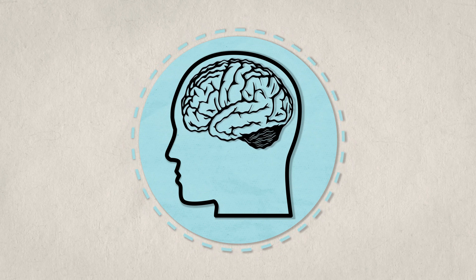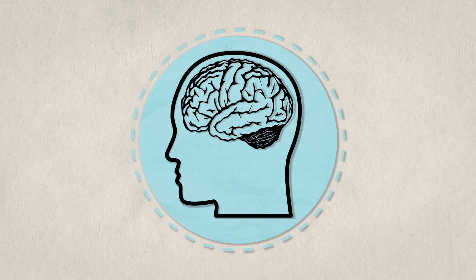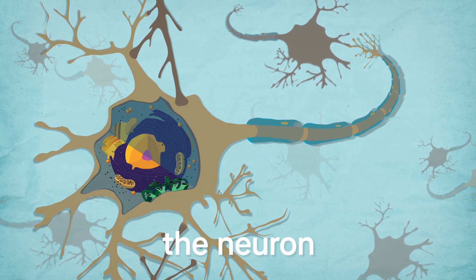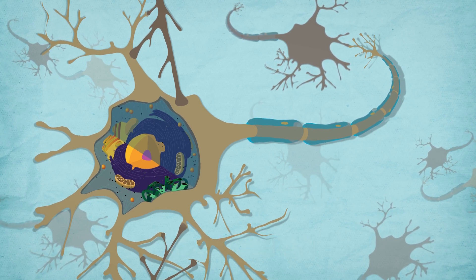With approximately 86 billion neurons in the brain, humans contain the most complex communications network imaginable. To address diseases of brain development and degeneration, neuroscientists are investigating how and why this network breaks down and what can be done to repair it.